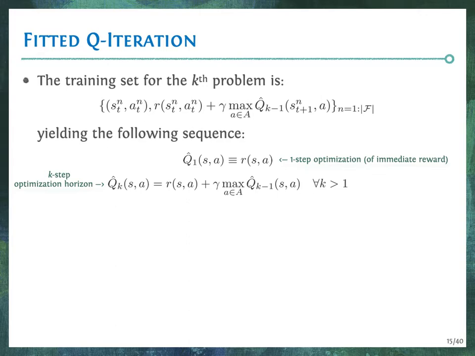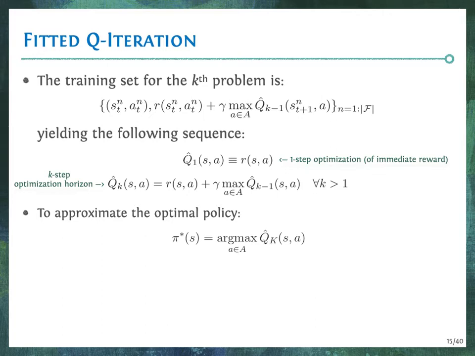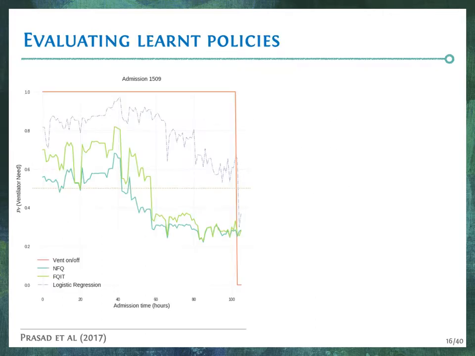The algorithm is also flexible in that it can be used in conjunction with any function approximator and has convergence guarantees for several common regressors. Here, we consider FQI both with tree-based methods and with simple feed-forward neural networks for modeling Q. Once we've converged to our estimate of the Q function, the optimal policy is given by the action that maximizes the estimated Q value of each state.